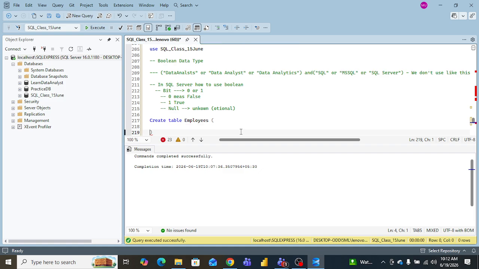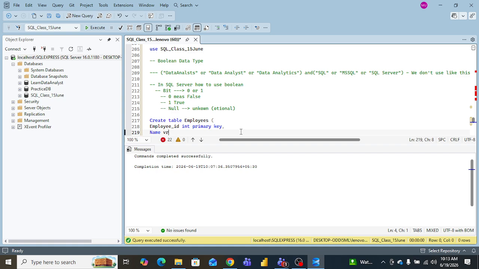Now I will write here employee ID integer value, or we can also make it primary if we want primary. And the second we want is name. Is it full name or only name? Let's see.